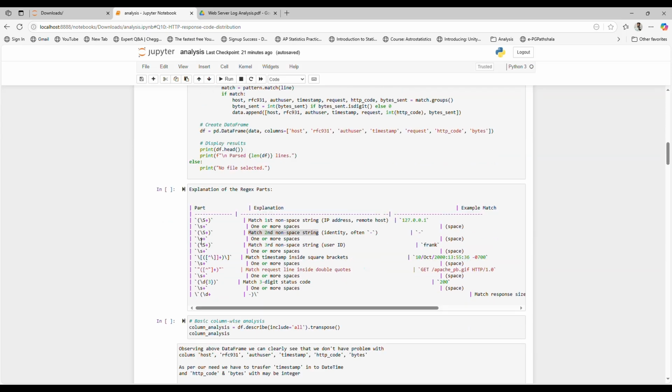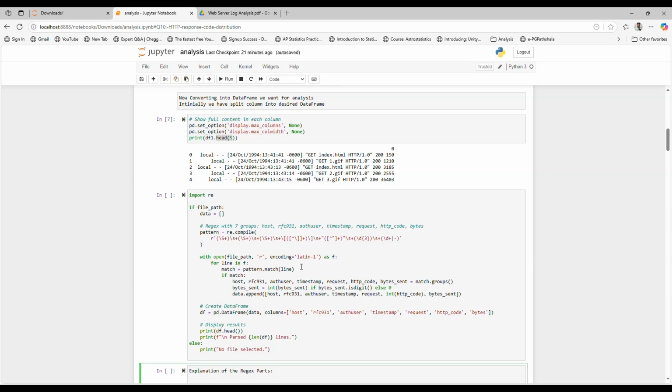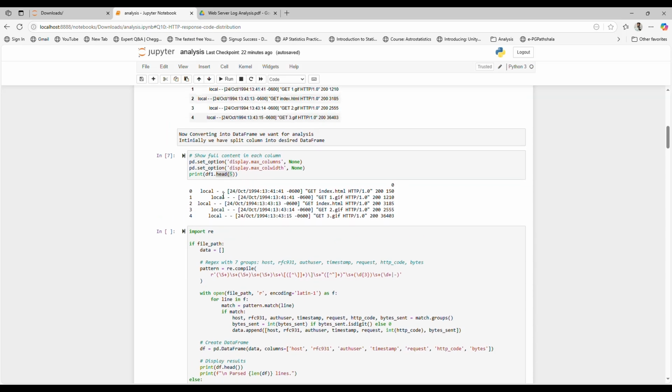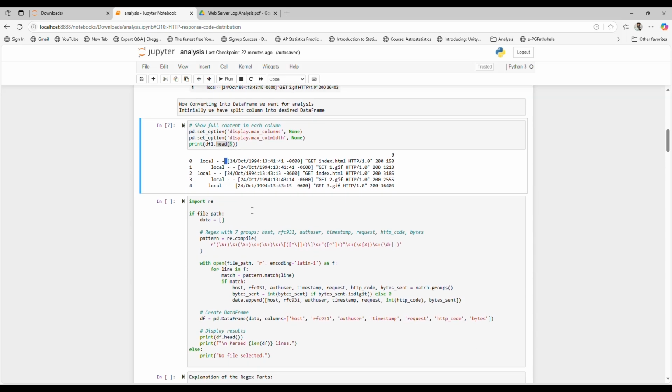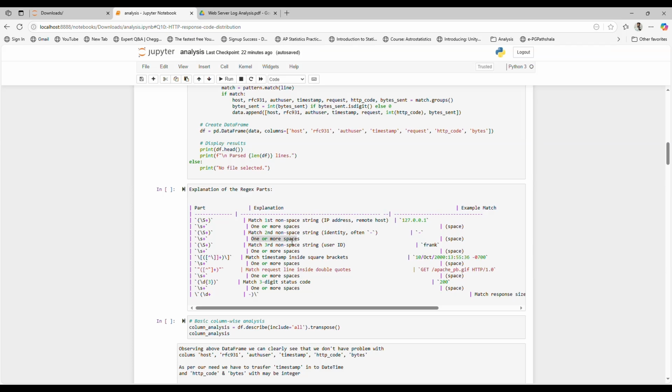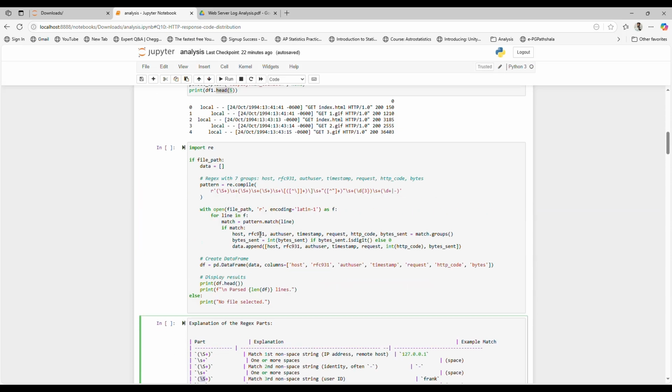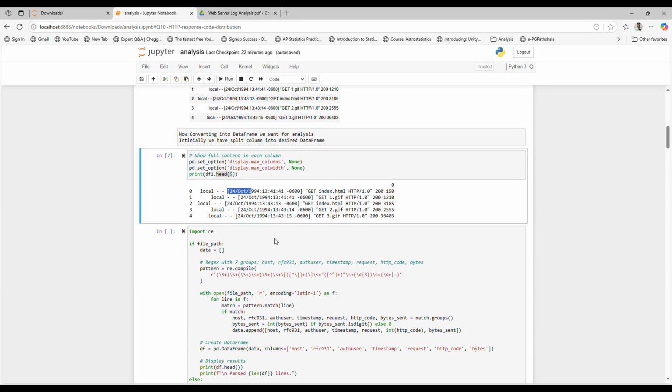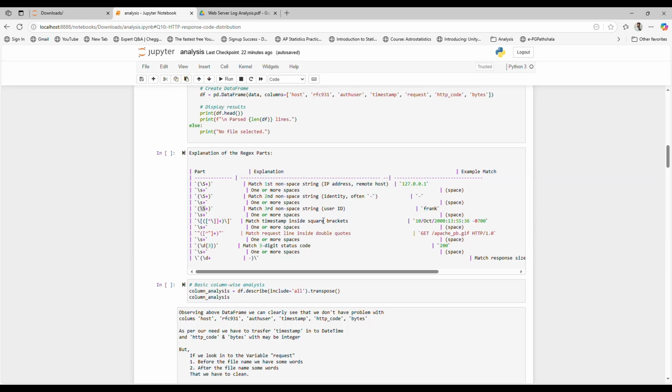Okay, similarly for this one, /s plus one or more spaces, then this is the reading part. And for this one, we can see the slash into square bracket.